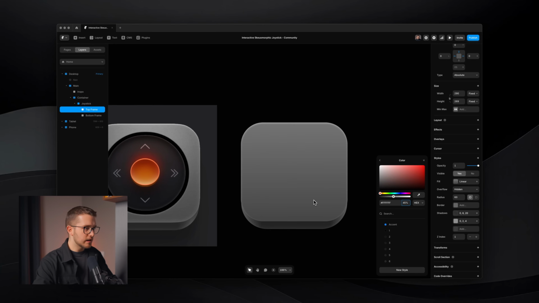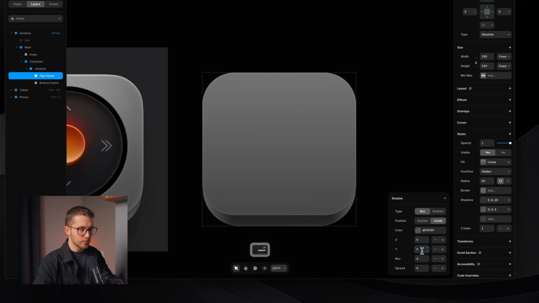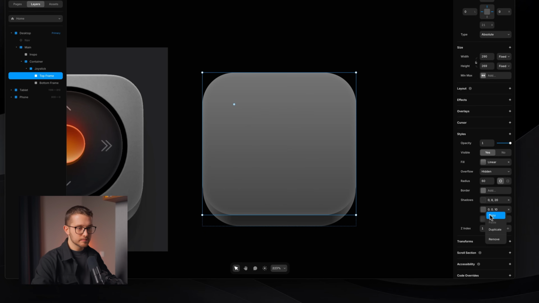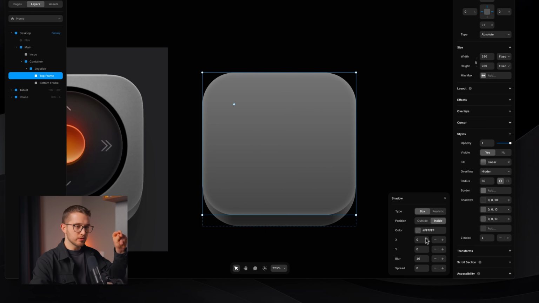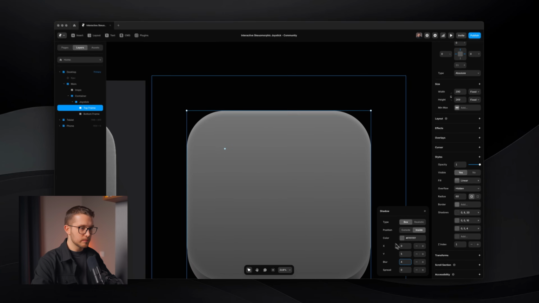Actually, what I'm thinking is that we could either start with a smaller value, maybe 10% or 15, and then making it 0 y, and then setting the blur to a larger value. So we just add this overall highlight around the edges, and then we can duplicate this and make a more defined version on the top. So by changing the y to a larger value and dropping the blur down a little bit, maybe to 4, we have this highlight on the top now.